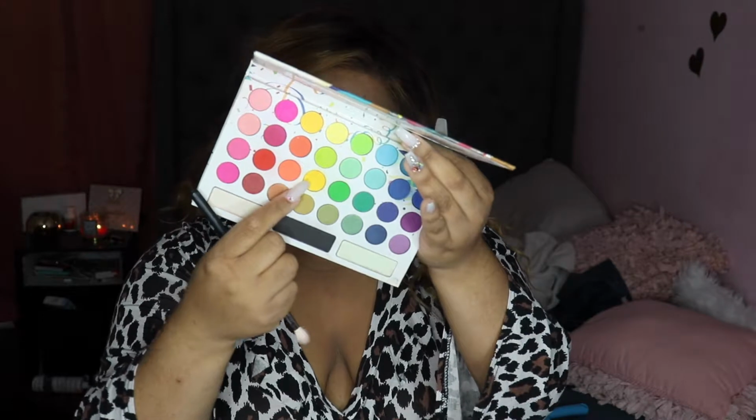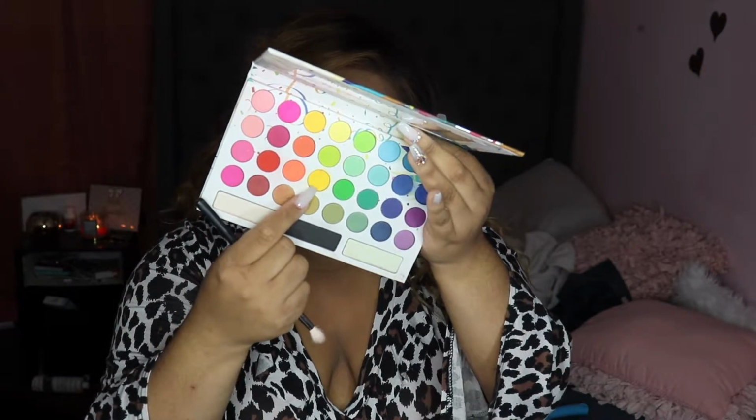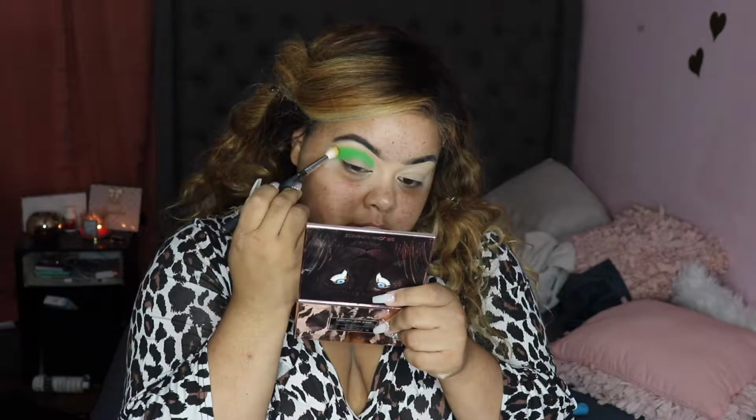Going back into the Take Me Back to Brazil palette, I'm gonna take this yellow color and pack it on the top to go ahead and blend out this yellow green. Girl, pick a color.